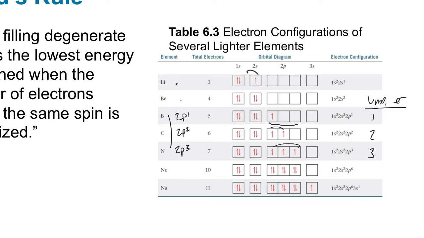So the neon configuration is shown here as being a completed 2p subshell. That's what's making our noble gases especially stable, is that they are just completing a shell with electrons, so they don't need any electrons to fill their shell, and they also don't need to add any more electrons to complete their shell. So even though sodium has one extra electron in the 3s subshell, that's the same trend of all of the alkali metals, there's some sort of ns1 configuration on top of some completed noble gas configuration. So they're all sharing having just one valence electron.